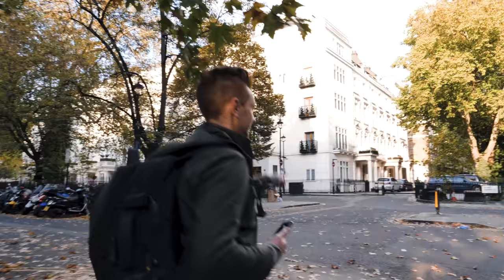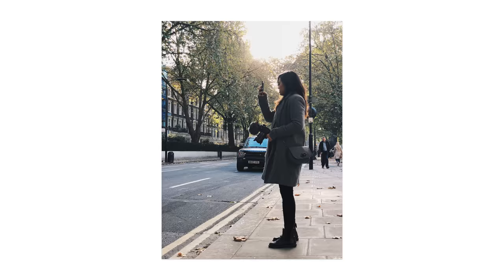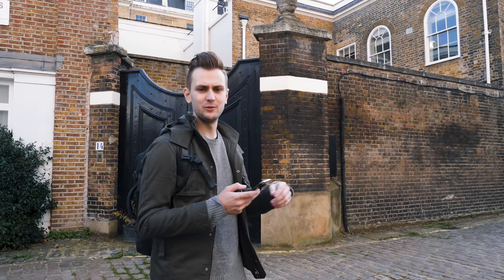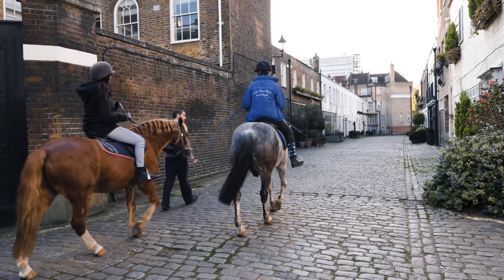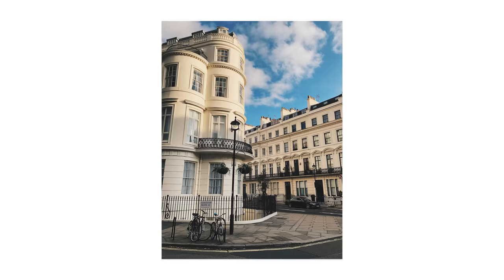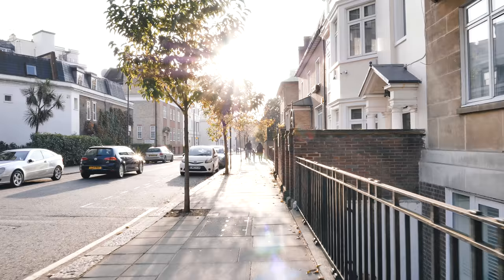My old phone didn't even have Live Photo before, so I'm seeing new icons and thinking — hmm, what's that? Chasing the golden light. We've sort of come full circle — back to where we started but seeing it from the other direction, and it's really nice. I think I got a couple of good shots. We've now got an event in Chancery Lane, so we're heading to that. I'm going to edit photos on my phone, and edit this video in Premiere Pro.